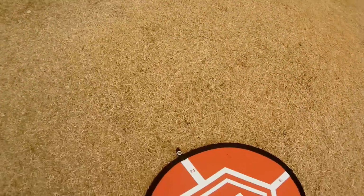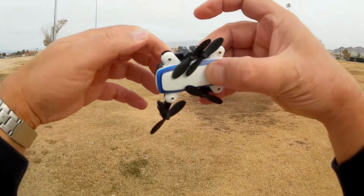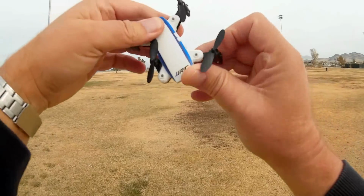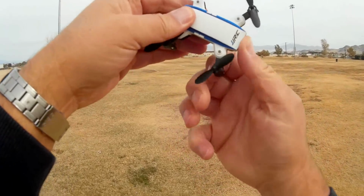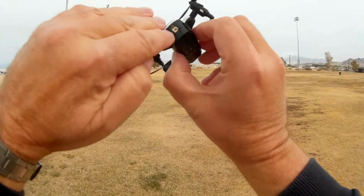Let's look at the JJ1 up close. One folded here, because we're going to go right into flight right after this. So you unfold them just like any other little unfoldable quadcopters. You can carry these easily in your pocket, along with the controller. The controller's not very big, but it has an on-off switch on the back, a little charging port.